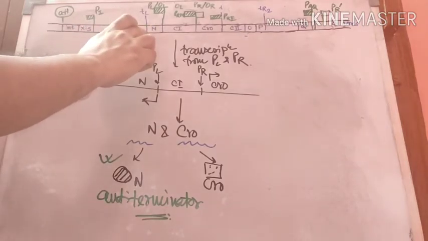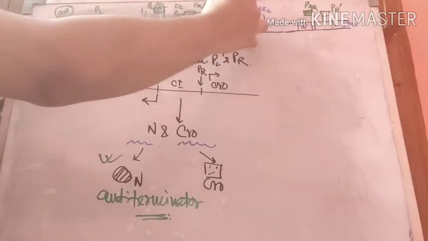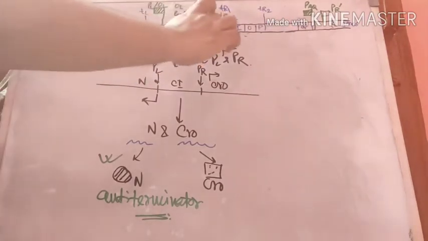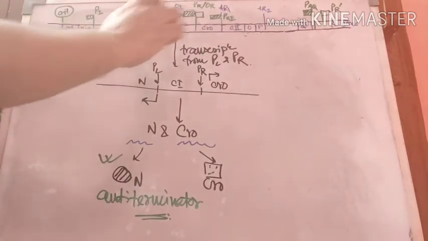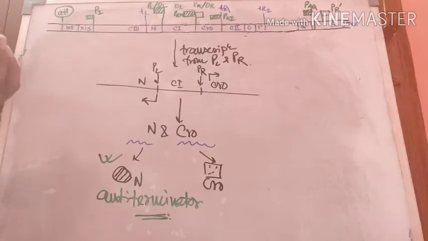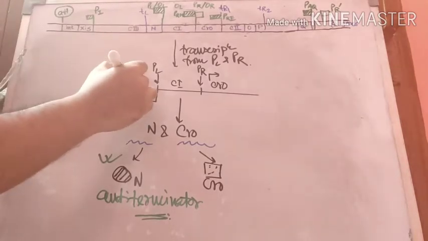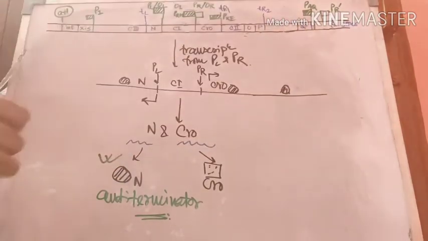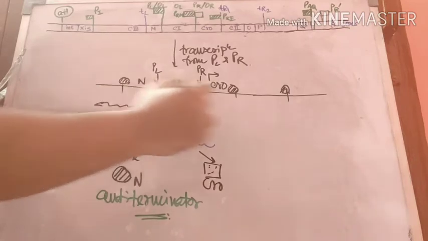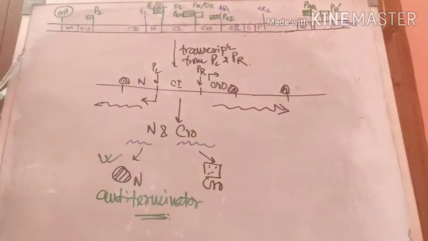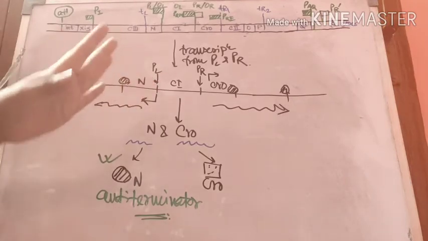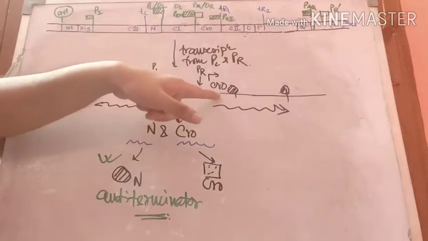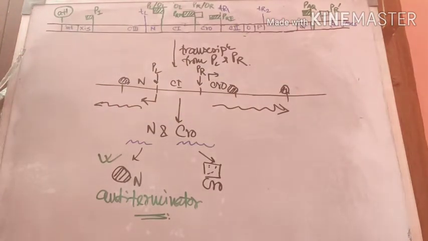So if this is TL and this is TR1 or TR2, the transcription was supposed to end here, as these are termination regions. This is T. T stands for termination. But if N binds here, this is T1, this is TR1, and then further here, all these T sites, the transcription further moves forward. So when there is no termination, the RNA polymerase can move this way and this way as well. Okay? So basically it allows transcription to proceed past the terminator.